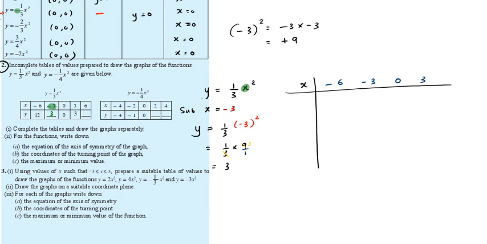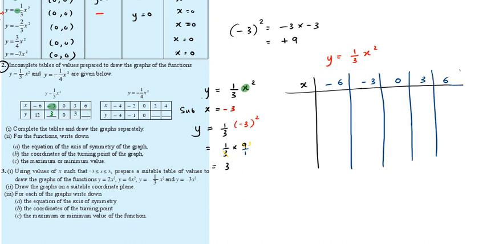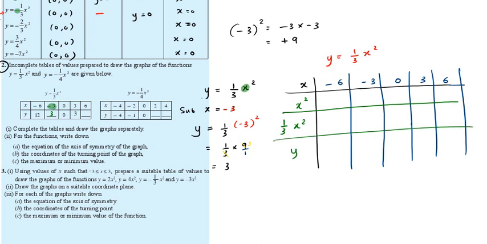Okay, so let me show you how we would do it from this value. So I think you are used to the table, right? Our graph is y equal 1 over 3x square, right? So when you see 1 over 3x square, how do you build the table? The columns are going to be, children, first x, then the next column definitely has to be x square. Then the next one has to be 1/3 of the x square, and the final column has to be y.